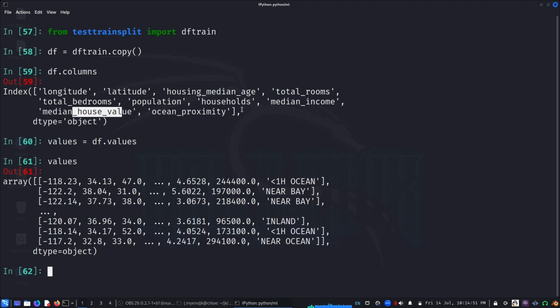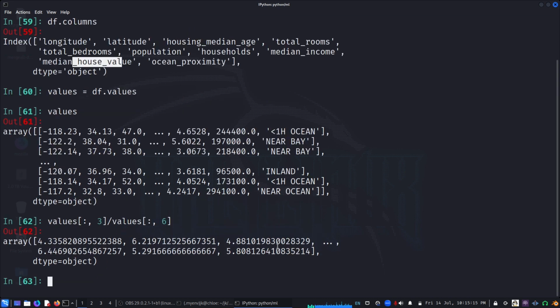So 3 by 6. So if I take the ratio of df.values, I take colon, index 3, and then values, colon, 6. So we get another array.